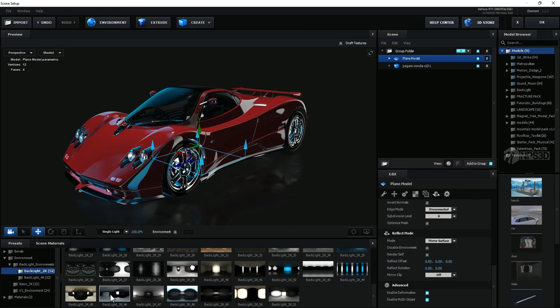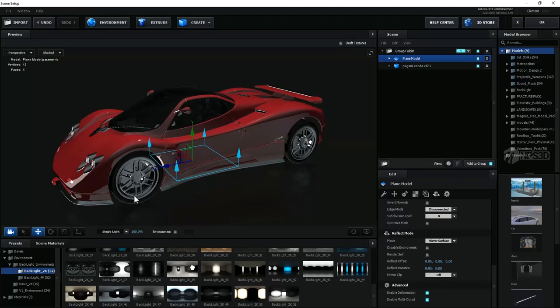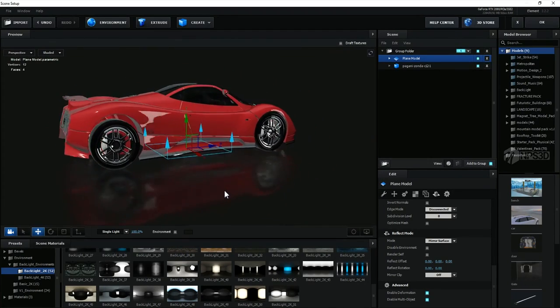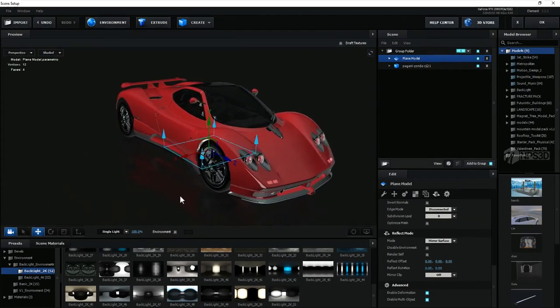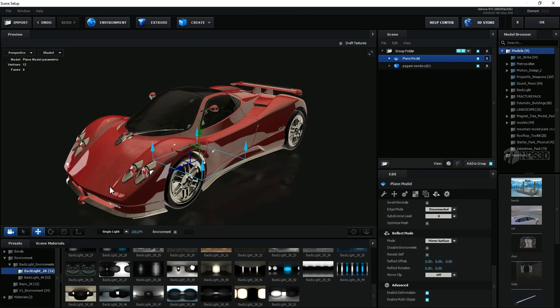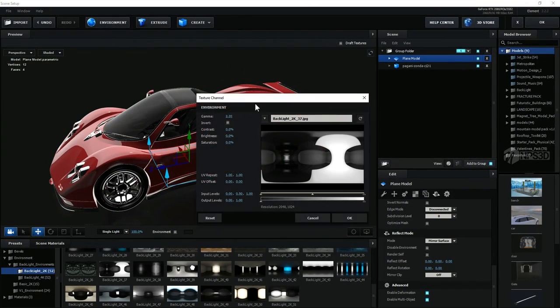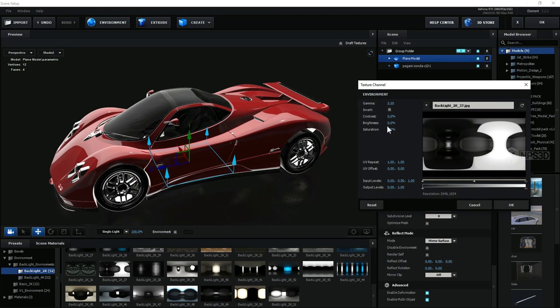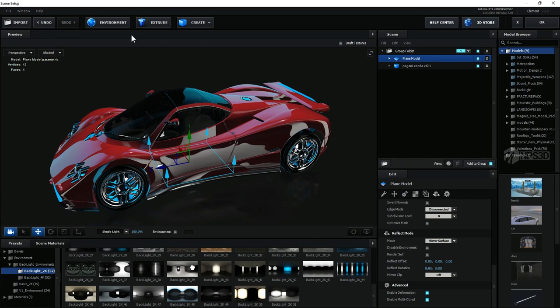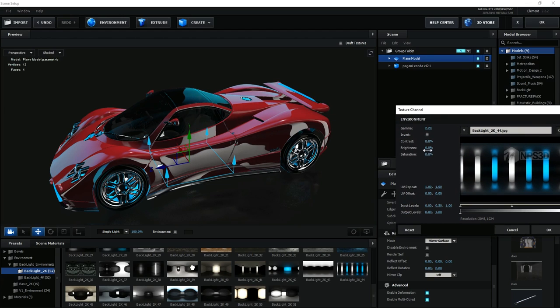So I am choosing one of these, and if you think there is not enough reflection in your environment, you can go to the environment section, and here you can also play with the brightness, contrast, gamma, saturation. Saturation is important when you have a saturated environment and you don't want it saturated.